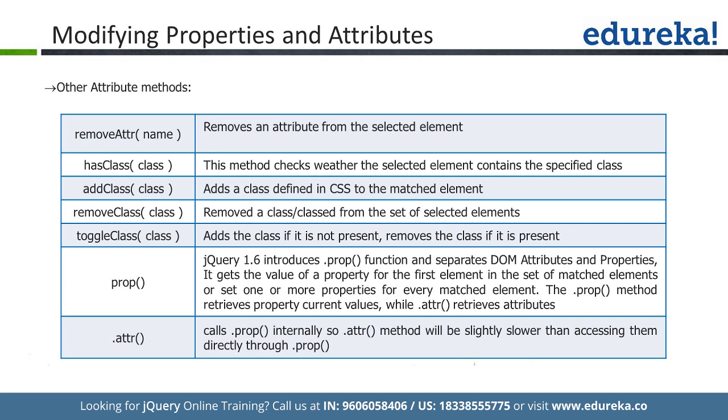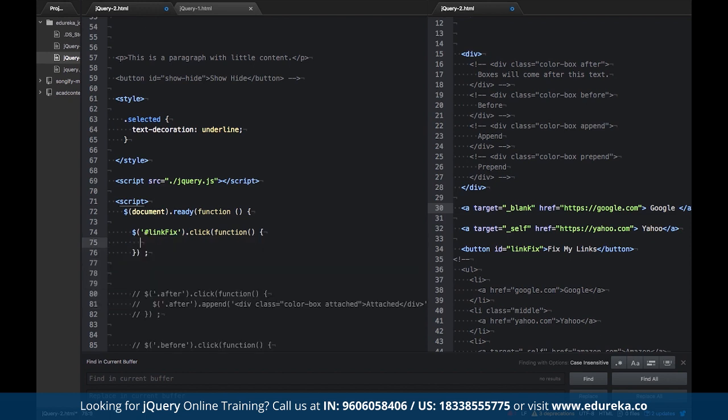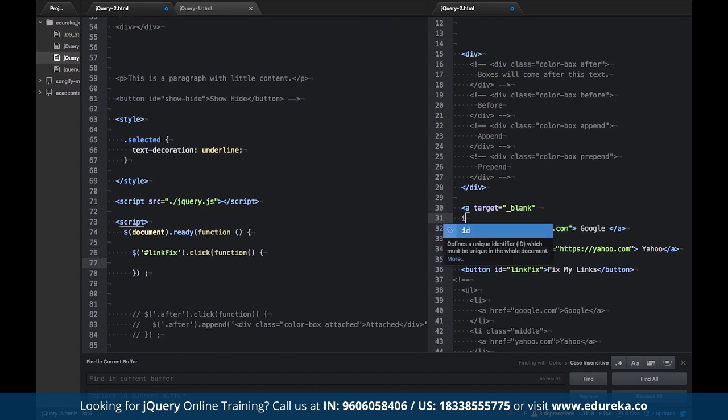Now let's quickly run a couple of examples for this one. Let's see what removeAttr and each one of these methods does for a quick demonstration. For removing an attribute, let's suppose it had an ID and for some reason we wanted to remove the ID attribute.